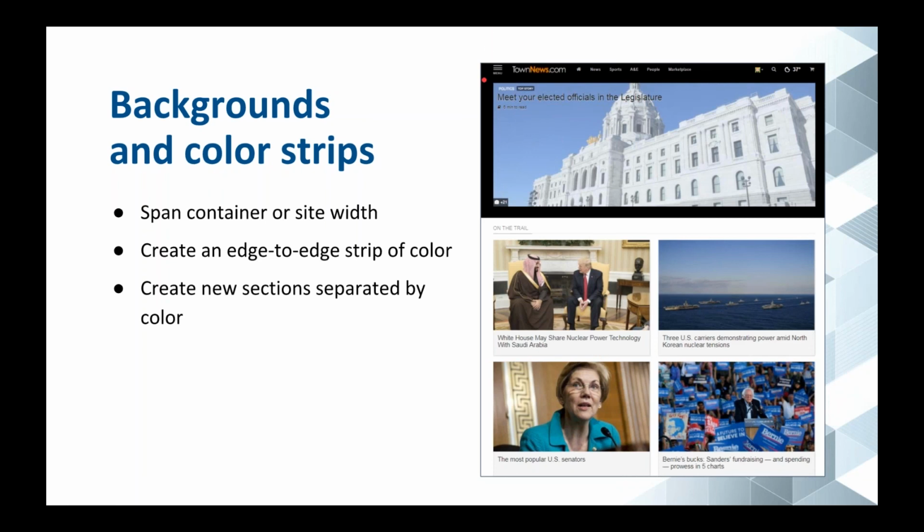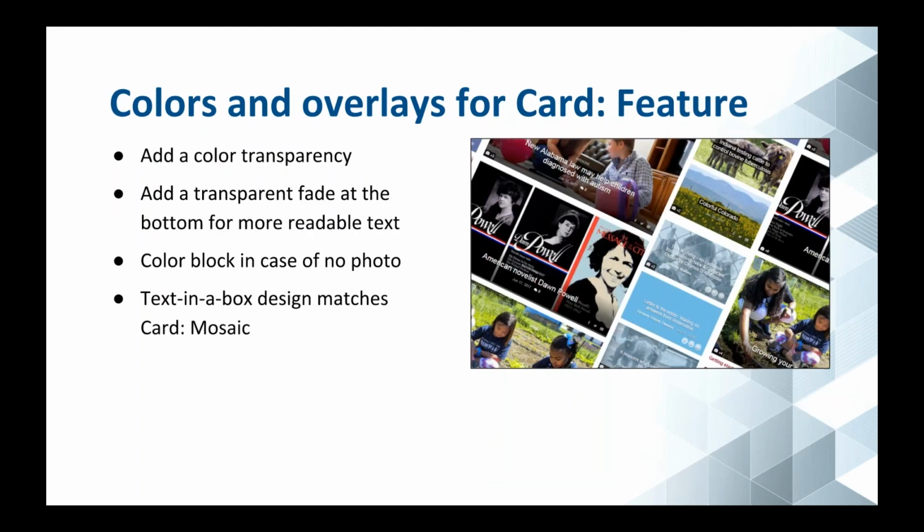And then in addition to that, we have a new thing that allows you to set the width of the block and the content. If you put a block like this in a full width region, you are able to have it go full side to side of the region, regardless of the viewport of the site, or you can constrain it to the content size, which means it runs along this content here. That gives you a strip of color across the background. It's a really interesting effect, and like I said, I'll show that in a minute. That is something that you can experiment with, or you can see some designs that we have coming up.